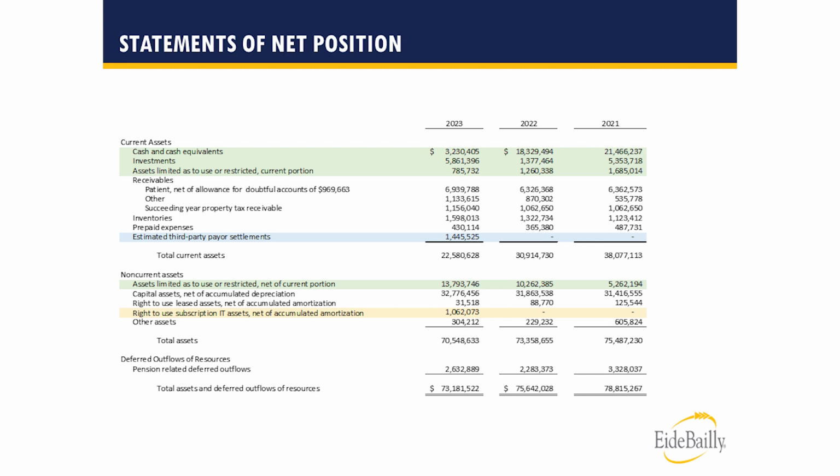Well, it's not. You have to look at the other green lines here. Investments are up, assets limited as to use are up. Basically, you reconstituted some of that cash and cash equivalents, bought a bunch of CDs, and put some dollars down in assets limited as to use to take advantage of the rising interest rates that you're receiving. So you moved it out of cash into investments, bought some CDs. I want to make sure we group those together and solve that.